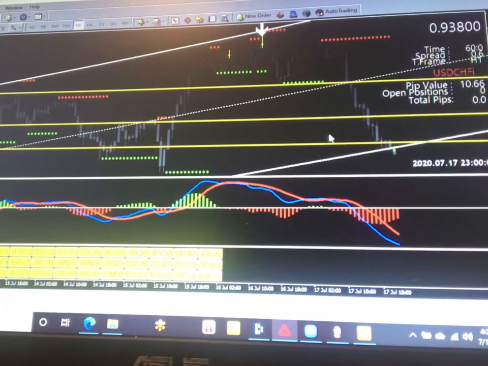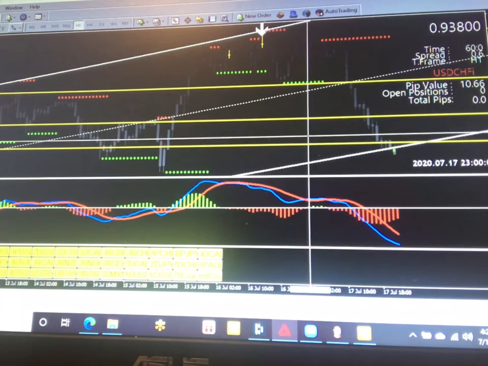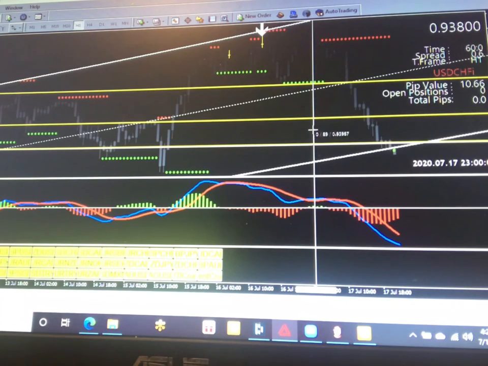So in the trail and stop feature in MetaTrader 4, let's say that you wanted to come to this level right here, and you put maybe 15 pips. What you're telling the system is, if price moves up 15 pips, up to this point, this is about 17 pips, so if price moved up 17 pips, take me out of the trade. And the system will automatically do that. That's what the trail and stop feature does.